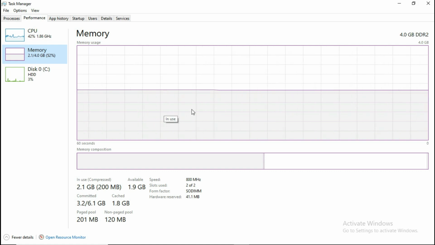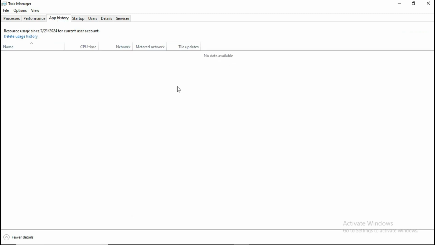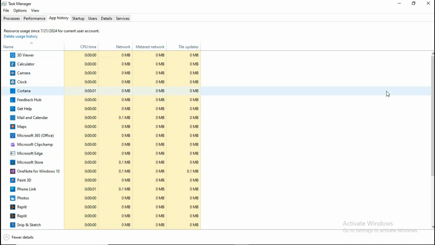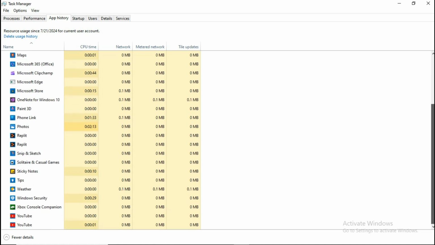Even the memory, you can tell that it's not really doing anything. But if you look toward this side right here, you can see that there's a little bump that is moving at this side, but you might not see it. So yeah, app history tells you the CPU time, but like I said, these are all running in the background, or most of them are running in the background.